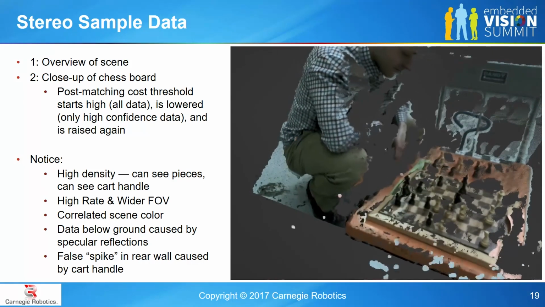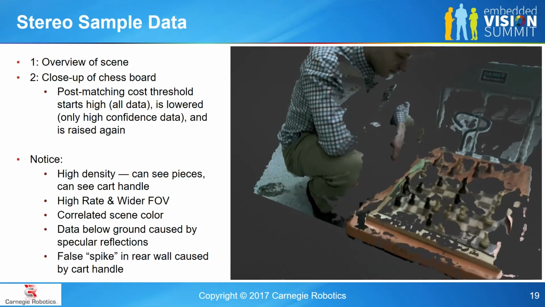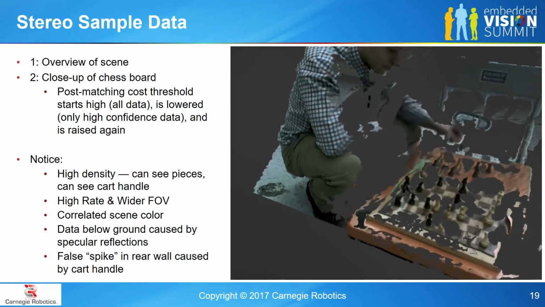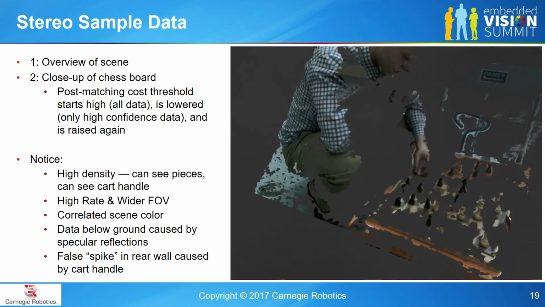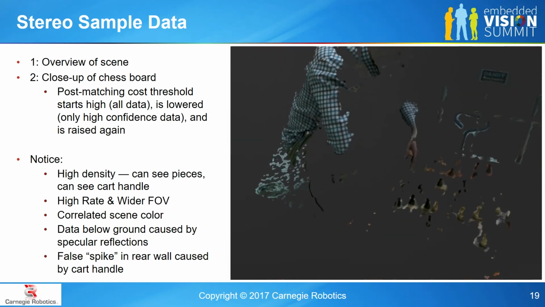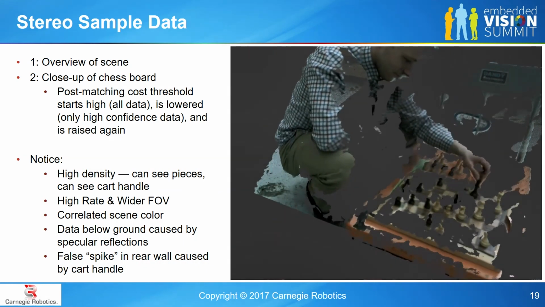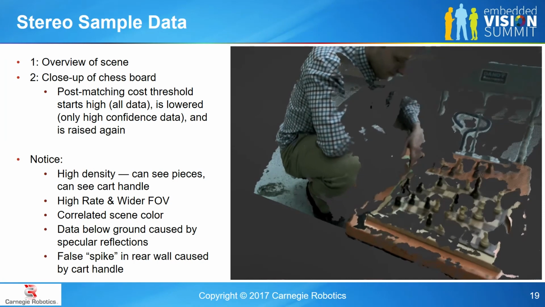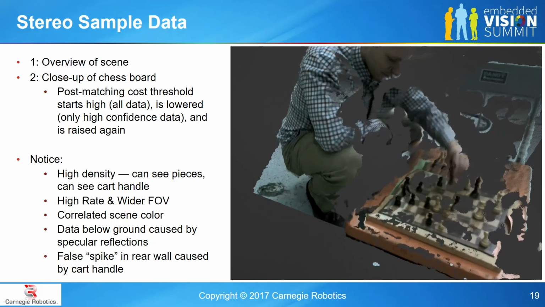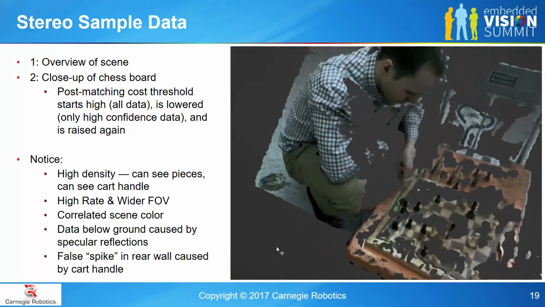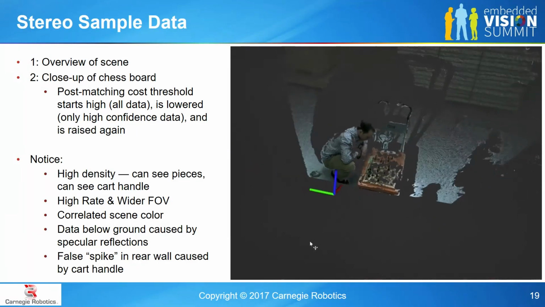Right here on the zoomed in view, we're actually adjusting the threshold of the cost that the matches are returned at. So we start with very dense stereo data and then ask the camera to successively return less and less data by increasing the confidence that it needs to send us that data. So at the end here, you see that the checker of our engineer's shirt turns out great, but a lot of the other scene drops away because of the higher match cost from these less texture-filled parts of the scene. So you have this dynamic capability in more data that is less accurate or less data that is very accurate from these sorts of systems.